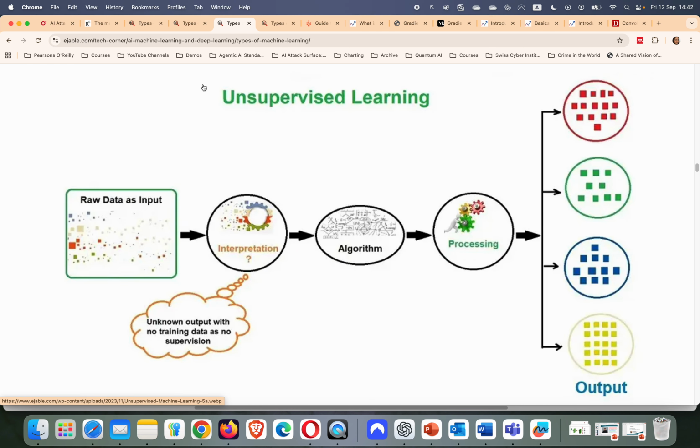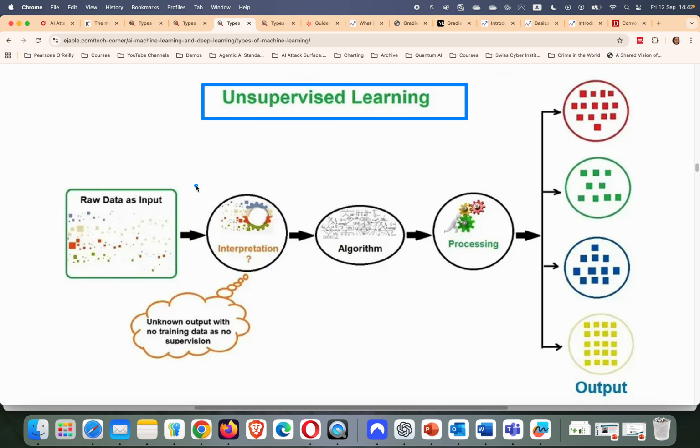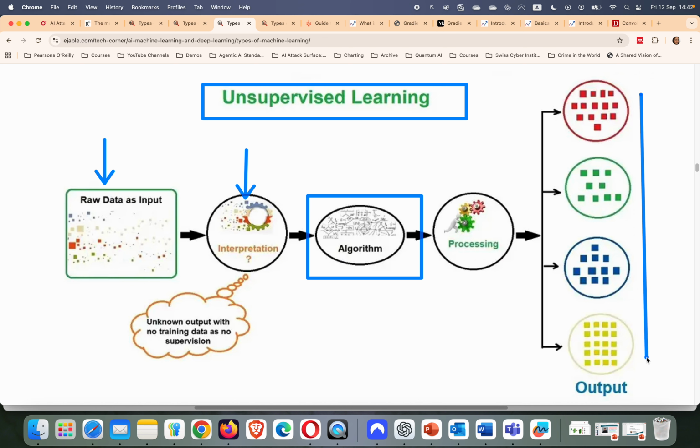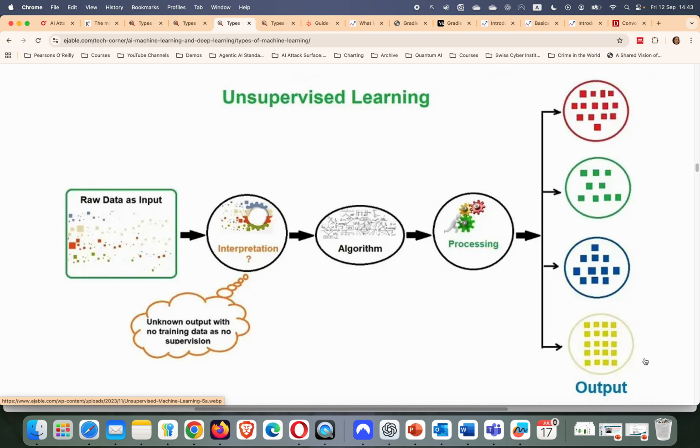The second example that we said was unsupervised learning, where the raw data is fed into interpretation before it's fed into the algorithm. Then it's processed and the output emerges the same, like with the supervised learning. But this is an example of when you have data but it's not labeled. If your data does not have clear labels of what it contains, imagine you have a very large data file and you have no idea what's in the data file, you would use unsupervised learning to discover what's in the data.